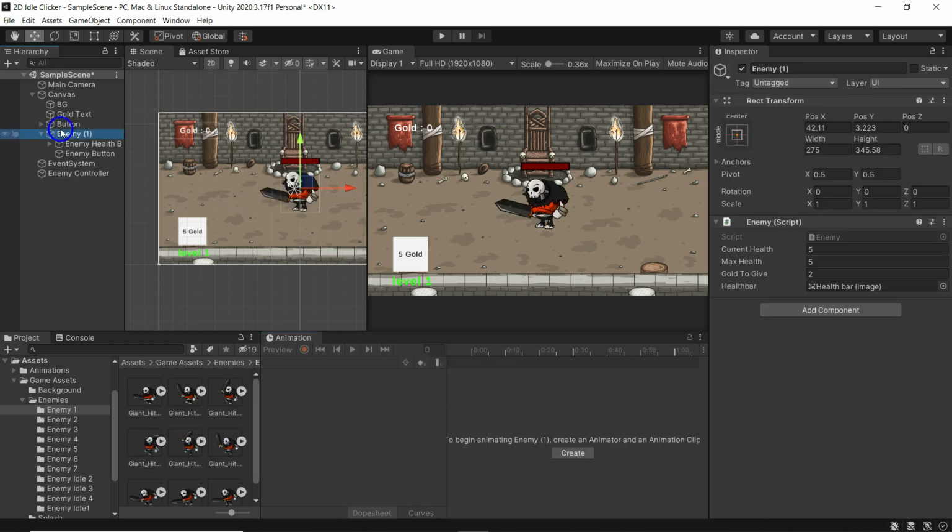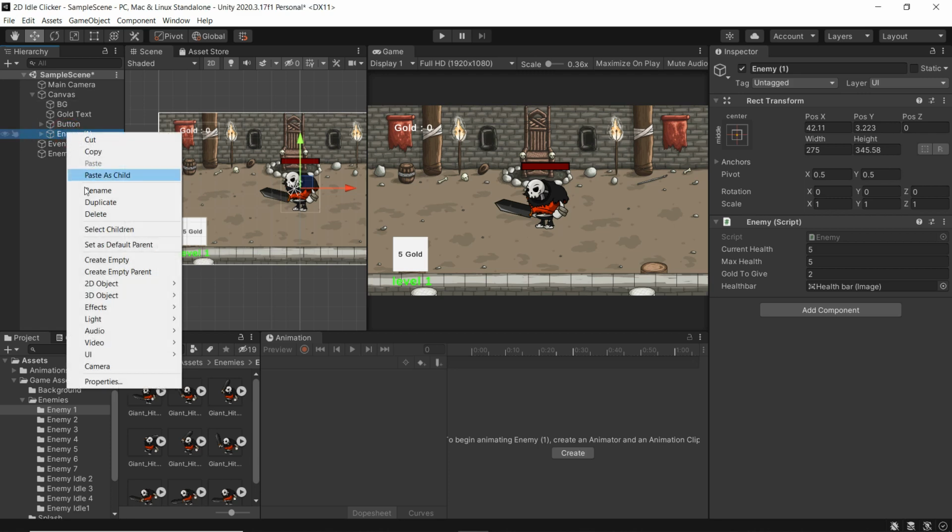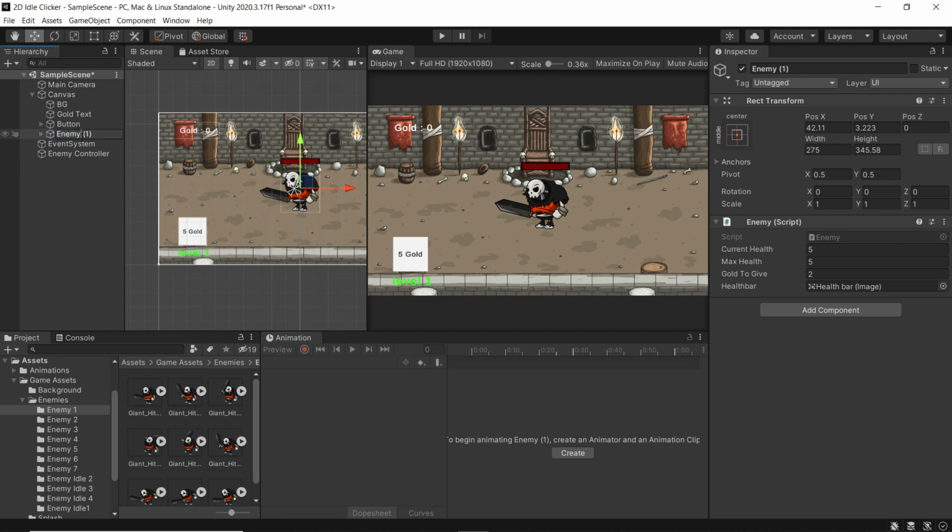So now that I create this one, going first to rename it enemy attack 1. Now I'm going to duplicate it 6 times, because we have 7 enemies.